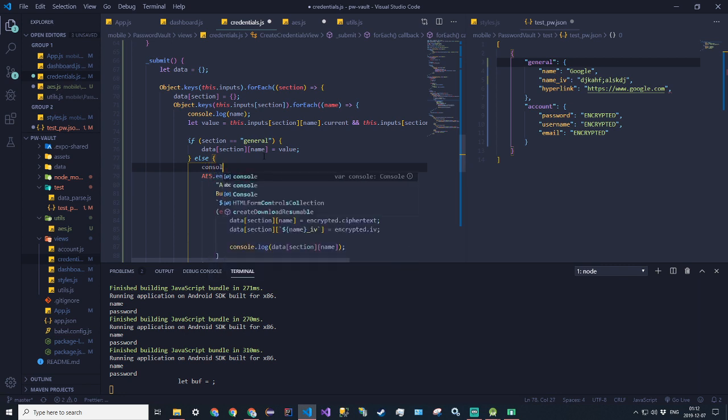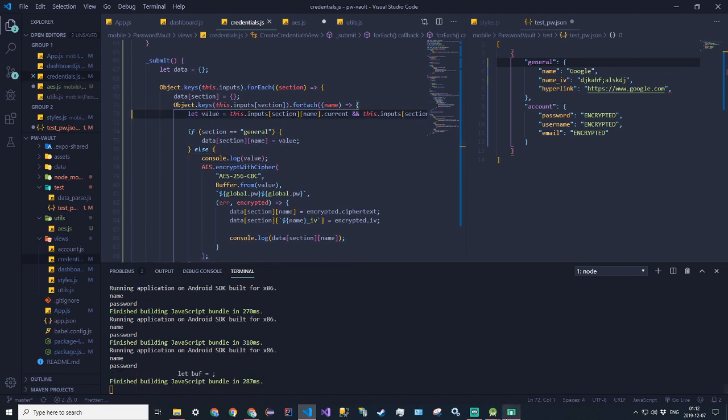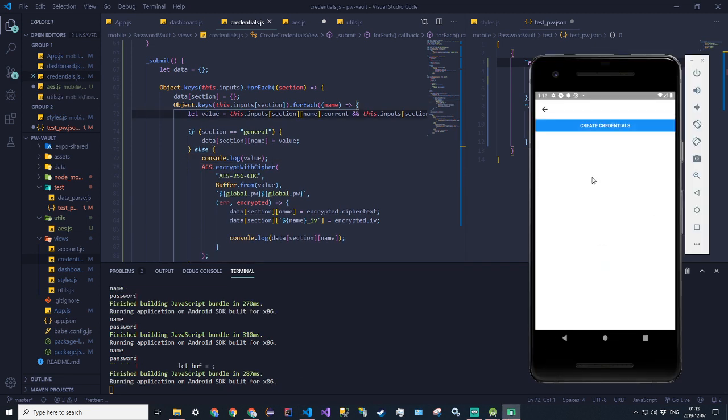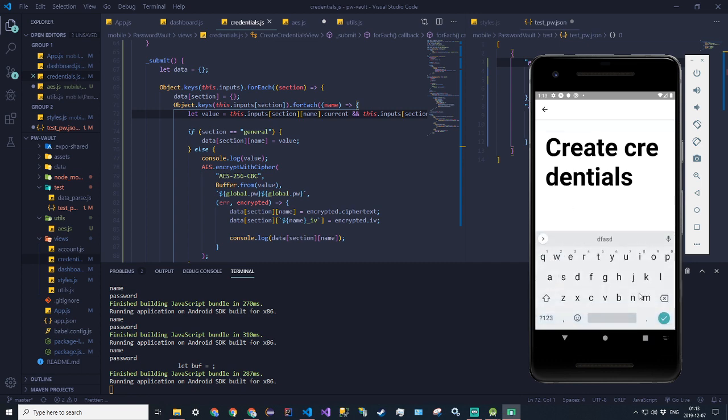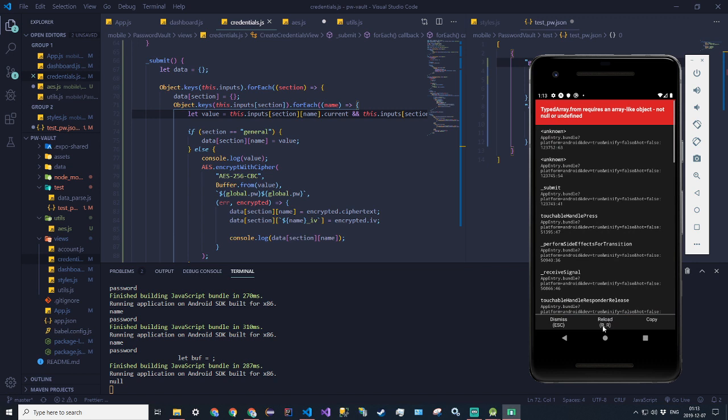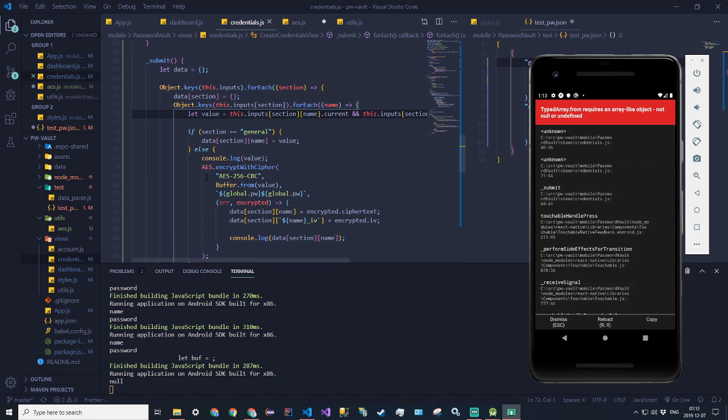Alright, console.log value. We're going back to this again. Jesus Christ. Null. Why is it null? Why would it be null?